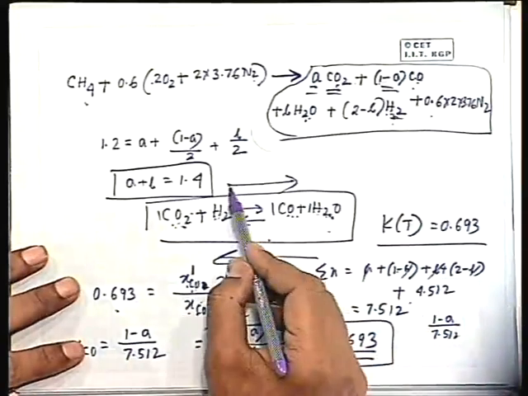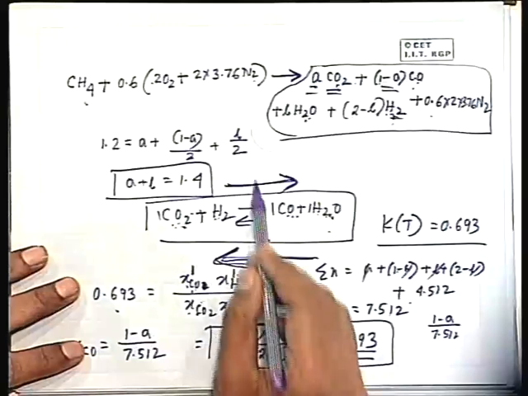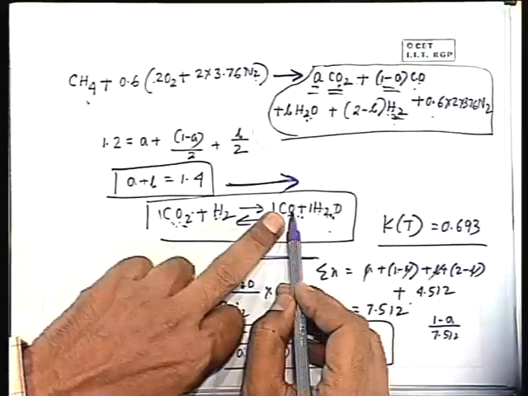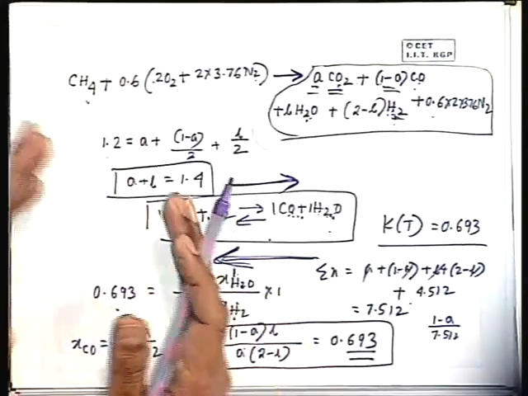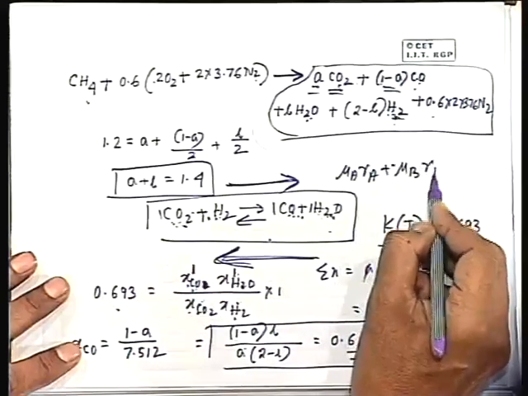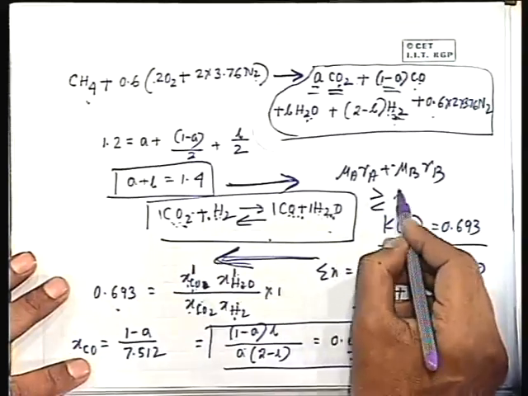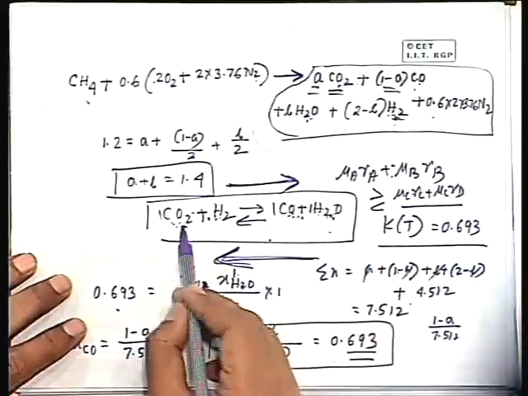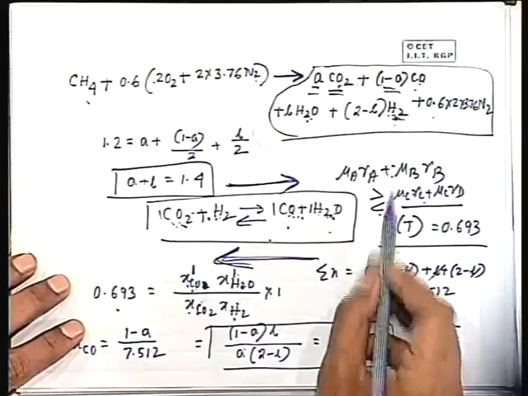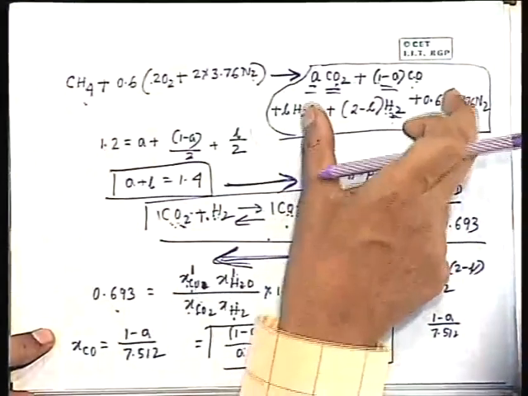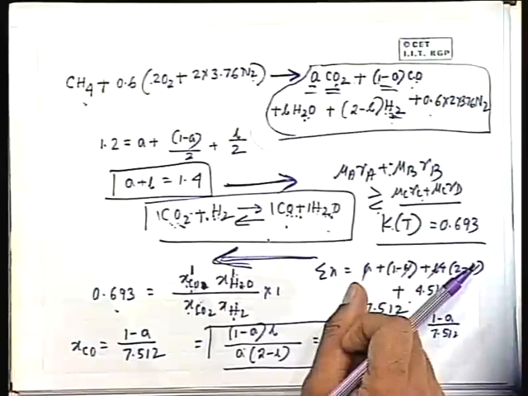If this reaction could have taken place in any of the net directions which I started with at the beginning of this lecture, then this could have been depleted and that produced, or that depleted and this produced. That depends upon this condition: mu A gamma A, mu B gamma B, greater than or less than mu C gamma C plus mu D gamma D. If it is greater than this, it goes in this direction, less than this, it goes in the other direction, and equals is reaction equilibrium, from which we derive the expression for the equilibrium constant. So if this reaction is at equilibrium, then only we get a constant composition mixture. Clear?